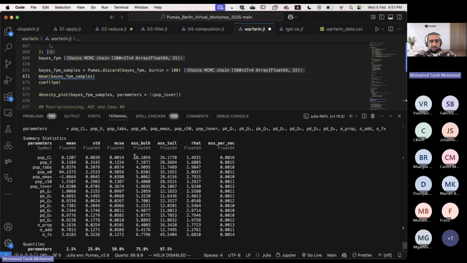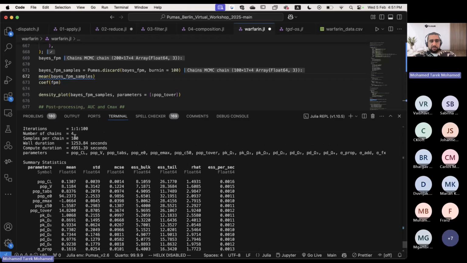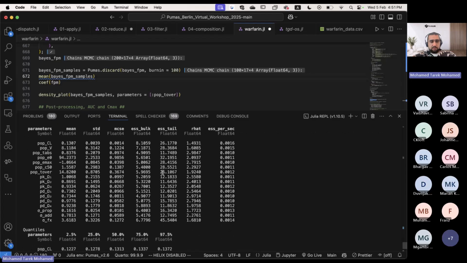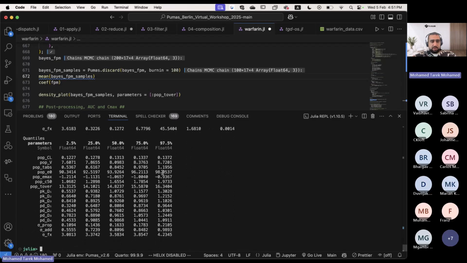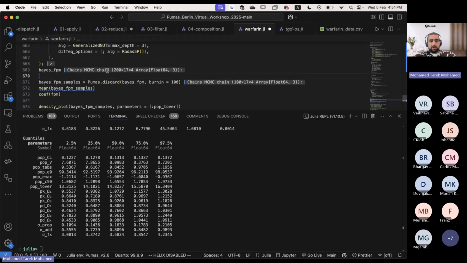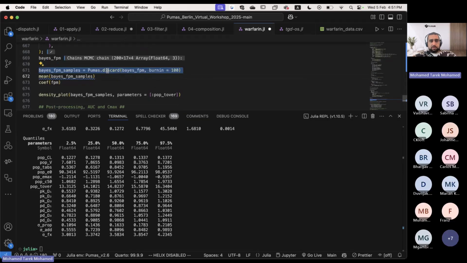You will see that the effective sample size decreased a little bit for some parameters, because whenever you decrease the number of samples, you always decrease the effective sample size as well. So they're correlated. In any case, this is going to be the same sort of outputs, but just for the truncated chains that we have here.